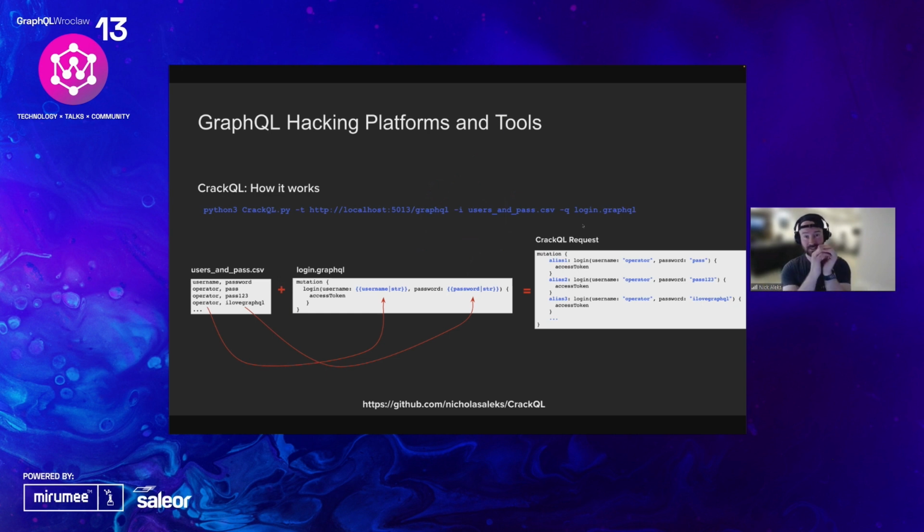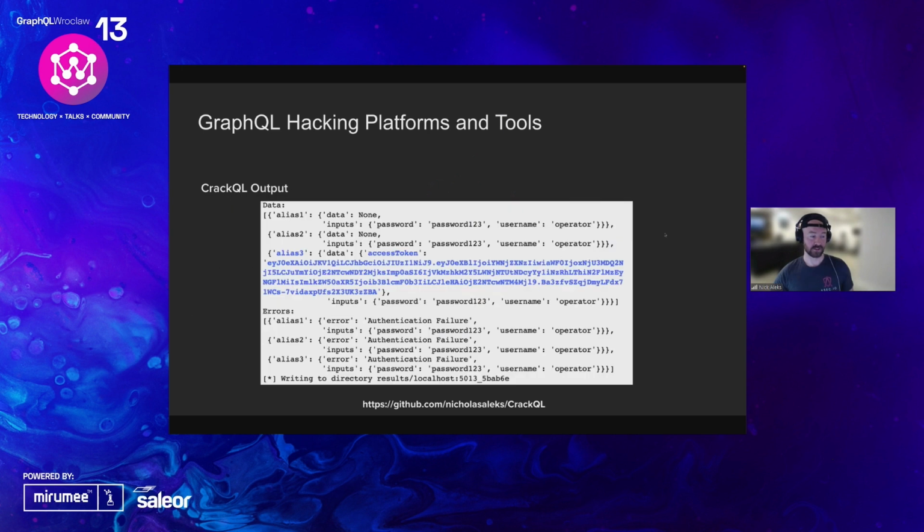Now, obviously, it can send more than just 3 inputs in a particular request. And you can even, if you wanted to, fly under the radar for a lot of GraphQL controls, such as rate limit controls or query depth or complexity analysis. And you can actually batch the number of requests that you want to send.